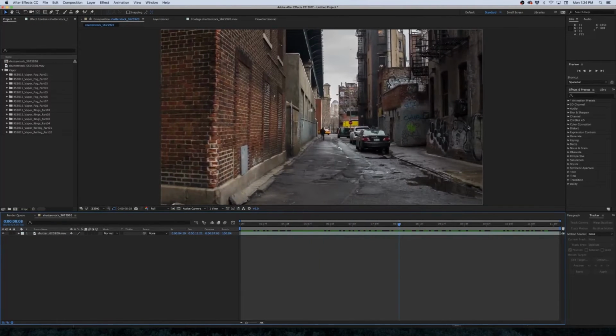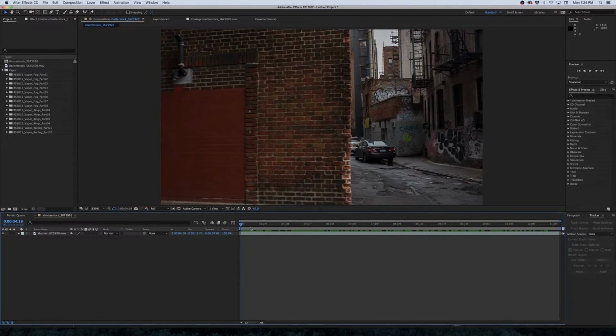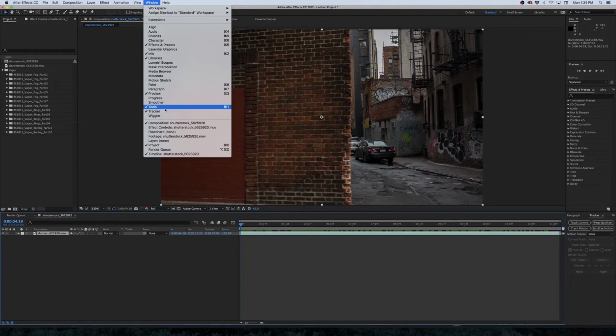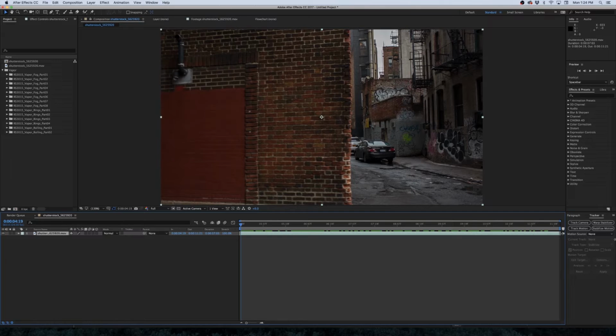In this shot in particular, there's a lot of areas of contrast and a lot of neat places that we could have fog appear from. And what we're going to do first is track everything in 3D space. So I'm going to select my footage here, and go over to the tracker. If you don't see your tracker, you can go up to the window and make sure tracker is checked. And I'm just going to hit track camera.